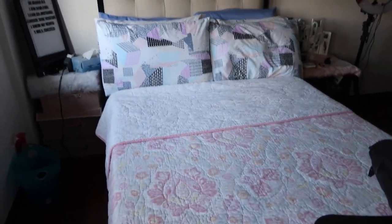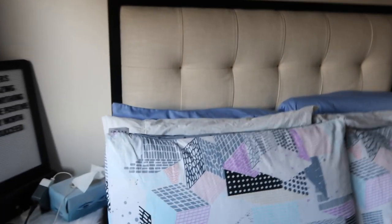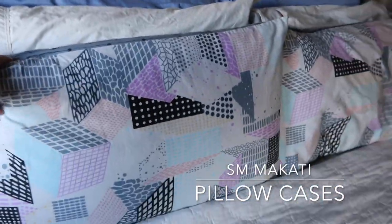And then finally, I want to show you my new bed. This is my bed. Vince and I got these pillowcases from SM Makati as well. First time ko mag-shopping ng bed stuff — I was adulting! It's hard when you're the one spending, because before it was my mom who bought these things. But I wanted something new, so I bought my own.